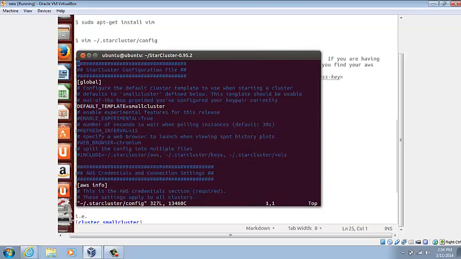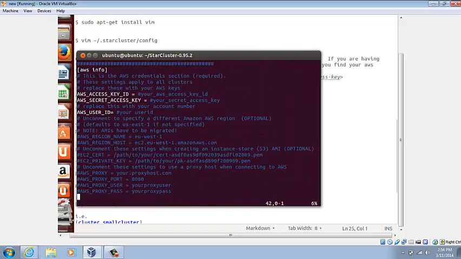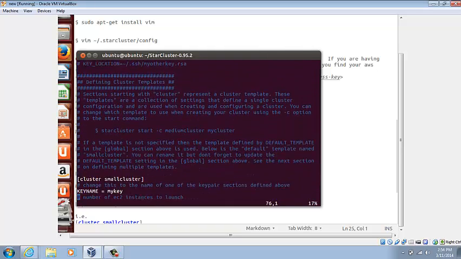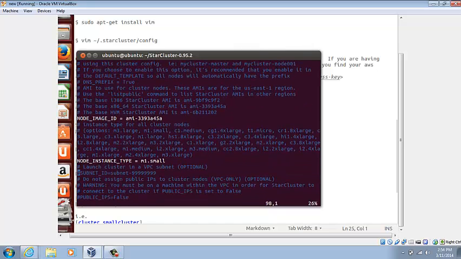And what you get is a template that comes with your download, where it will have all of this information for you. Just to first note, the most important thing is to change your node instance. If you have a new account for the first year, I believe you get to run. Let's do insert. If you don't know, you can just press I and it'll give you insert, so you can type things in. t1.micro.